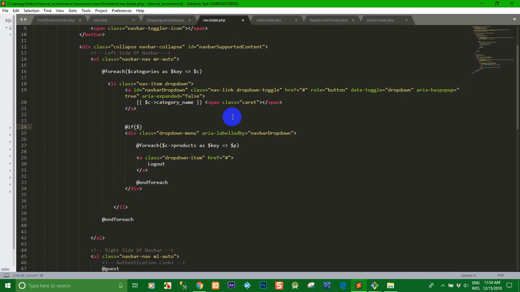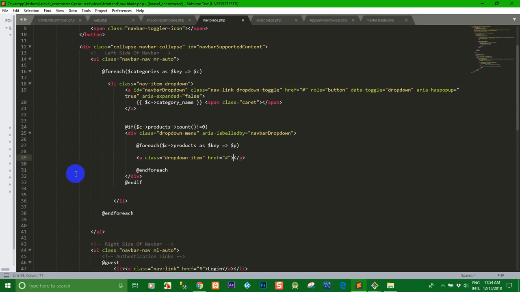add if and see products count equal 0 and if so please record the product name.